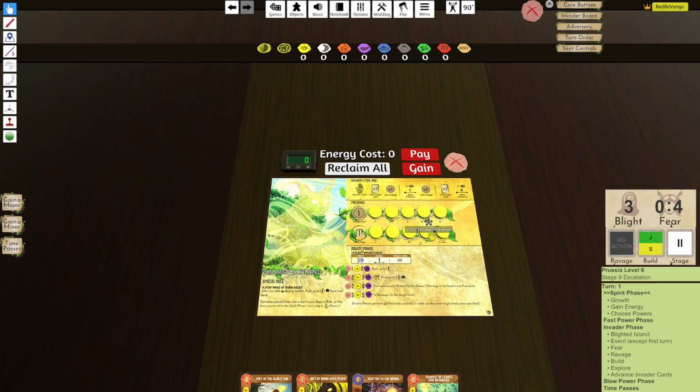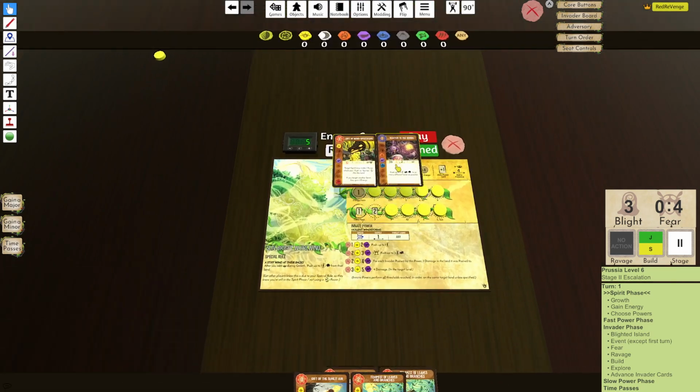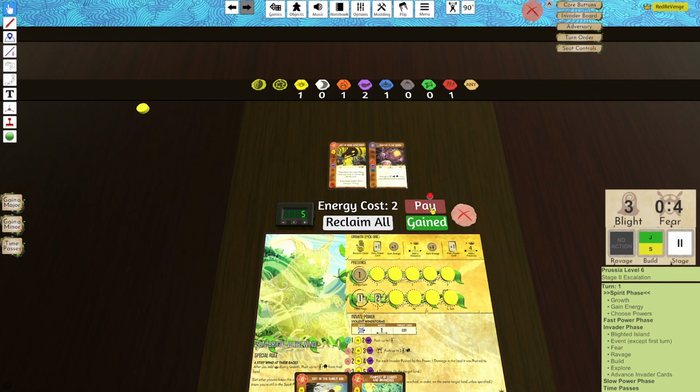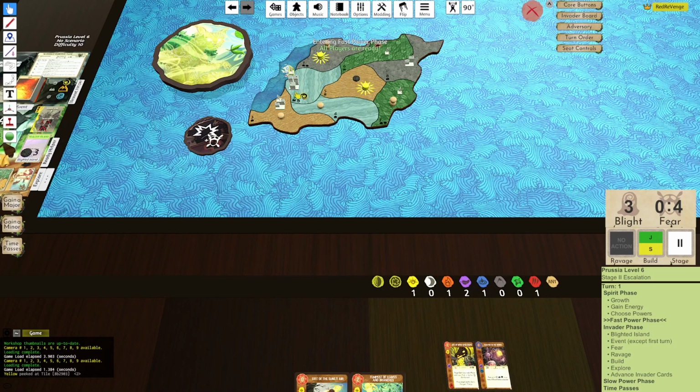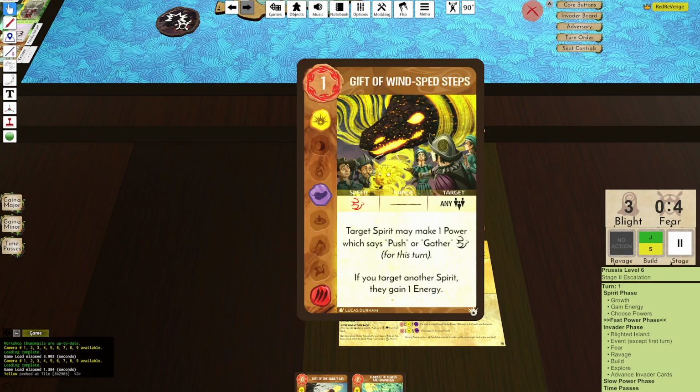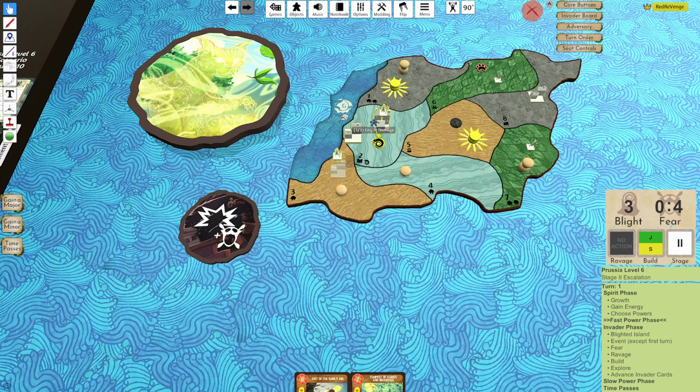So I'm going to break up my build. I'm going to choose the energy turn 1, and that's just because I need to play Scatter as well as Gift of Wind-Sped Steps. Usually I don't do this, but we have to for this specific game. I'll throw that explorer over here to that wetland, and we're going to use Gift of Wind-Sped Steps fast, making Scatter fast, pushing the town explorer, and we'll pair up the Dahan like this.